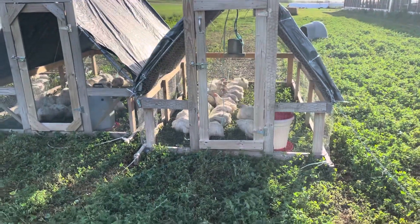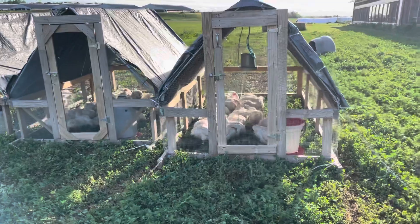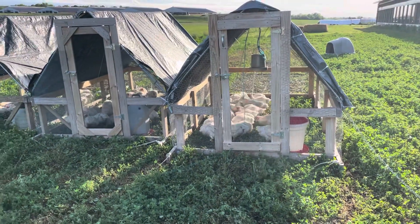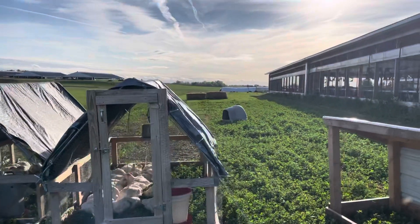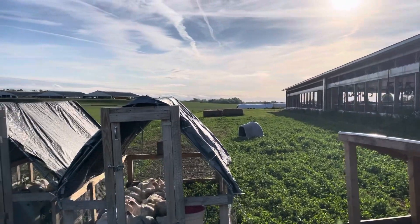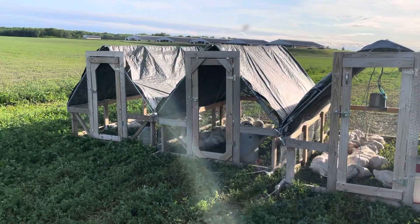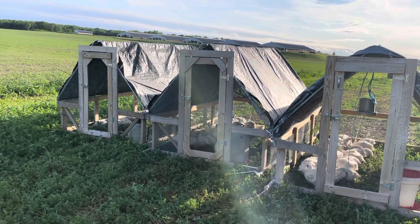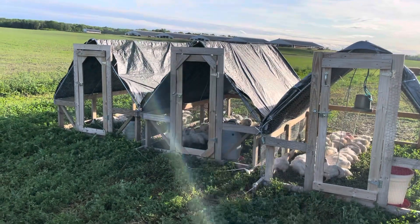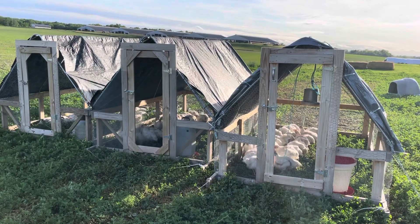These guys had to stay a little bit longer. We had a really bad spring — a lot of loss. The wet and cold got to them. You can actually see two straw bales there; we had others as well that we were using to kind of stop the cold and wind from getting to them. It's been a bad year — we've taken our licking with meat birds.